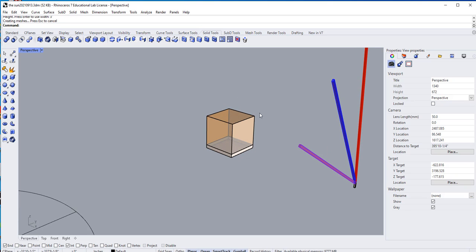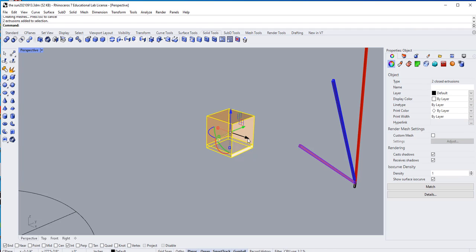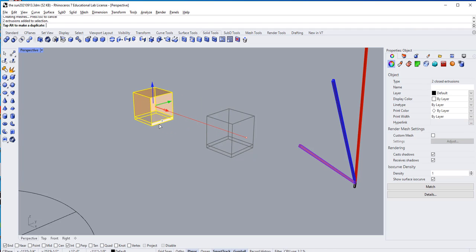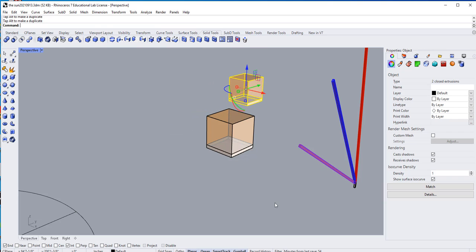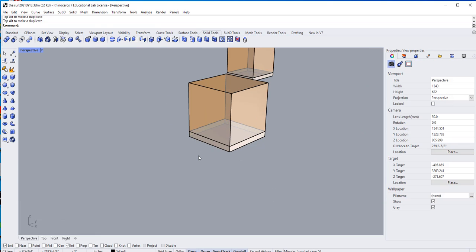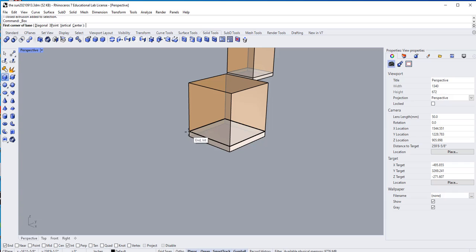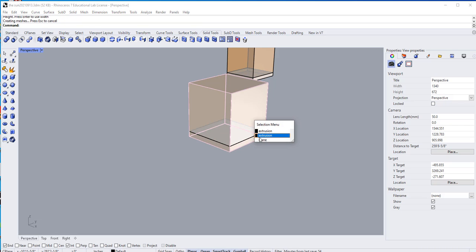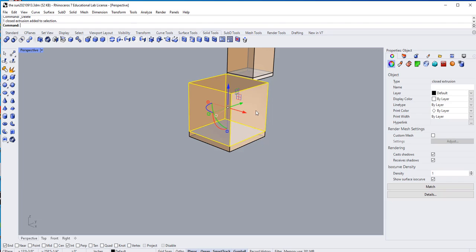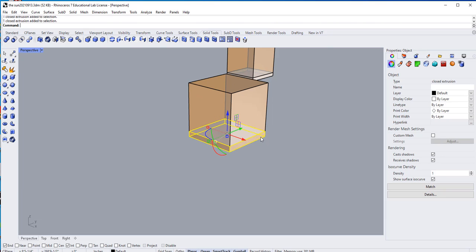There it is. And I'm just going to keep this so that I could copy it again later if I need to. Anyways, if I draw another piece from the top of the floor to the top of the roof, and delete this part, we have now two parts of your box.